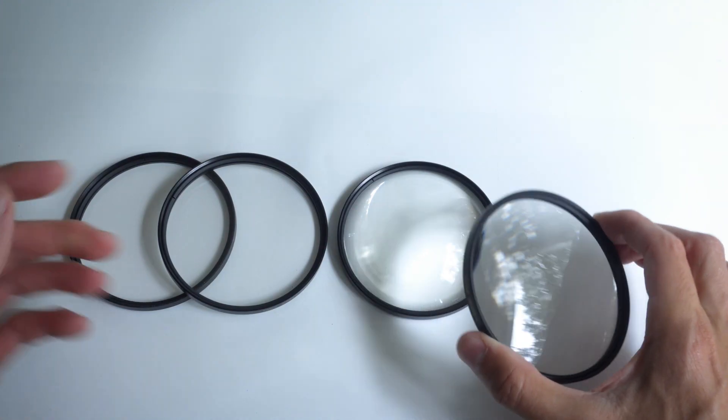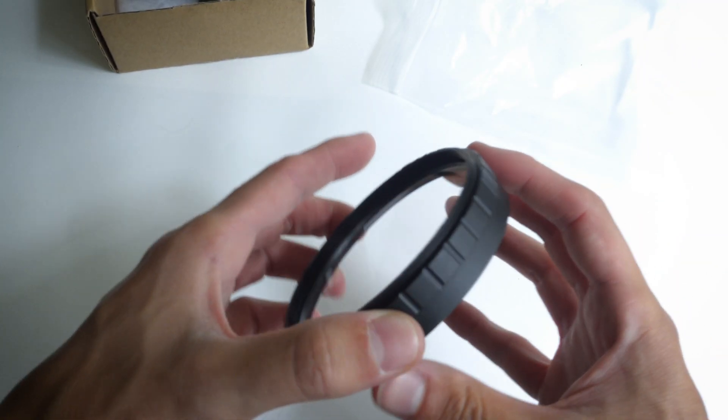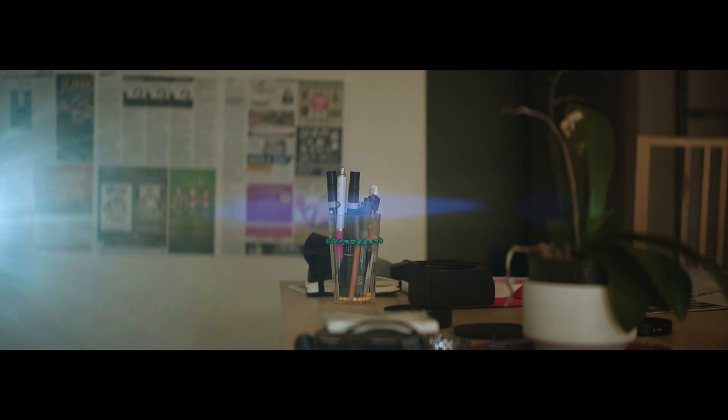The last piece of the puzzle — the one that really hikes the price — is the achromatic part. Those cheap diopters are made of a single glass element, meaning performance is only good in the center and quickly degrades toward the edges. Achromats are made of two glass elements that counter each other's aberrations, resulting in a much cleaner image with great performance across the field. The downside is they're much heavier — Rapido's weighs 170 grams, just under 0.4 pounds. The coatings are also pretty neutral, adding no side effects when flares show up. By comparison, the SLR Magic coatings are so strong they create blue ghosts when flaring. The diopter sells on Rapido's website for $280.